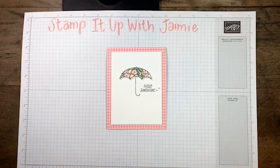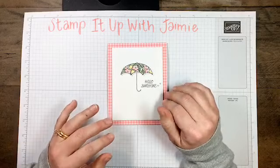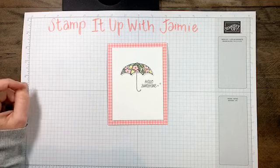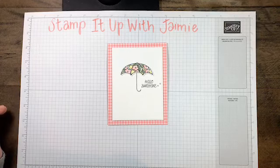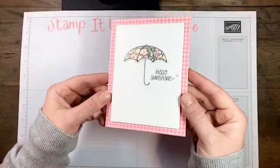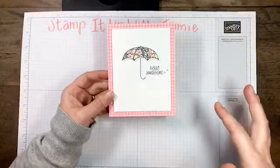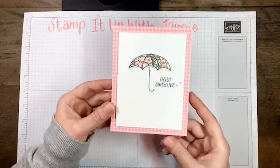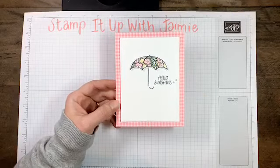Tonight, hi Michelle. So I usually try and plan a card that's a little bit more, I don't want to use the word complex, but maybe hopefully teaches you a new technique or a new idea. But being that I still feel like I'm in vacation mode, I decided to use new product but keep the card fairly clean and simple. I'm going to walk you through my thought process that went into this, because as is usually the case, this isn't necessarily how I thought the card would turn out. I kind of evolved into this, which is kind of fun.